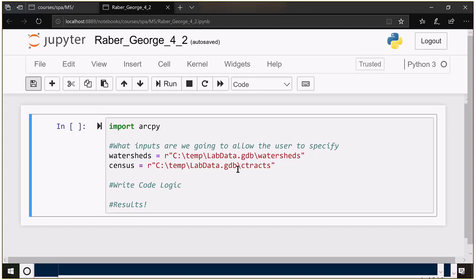Yeah, someone wanted to know what that R means. So if you put the R before a string, it's telling it to ignore any special characters in that string. Normally the slash is a special character, right? So it's telling it to ignore that and just take it for what's there.